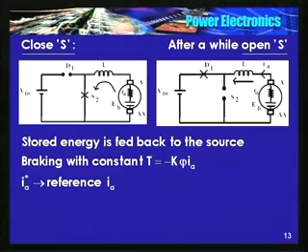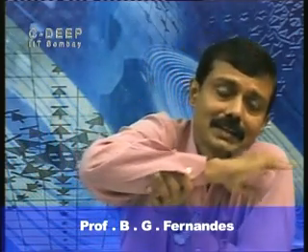Same thing that we did in the converter fed DC motor, we need to decelerate under constant torque. Torque developed by the motor should remain constant. It can remain constant only when phi and Ia are held constant. If I keep Ia constant, my torque will remain constant. So I'll take a reference current, a constant value of Ia, this is the I reference.